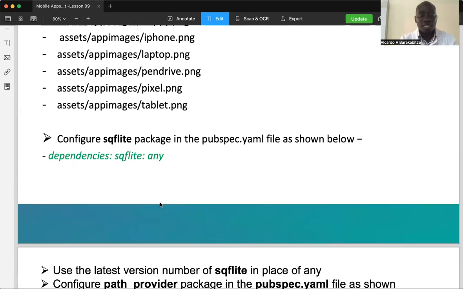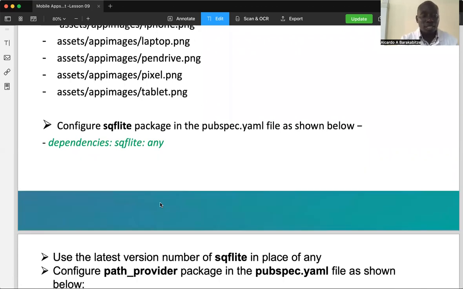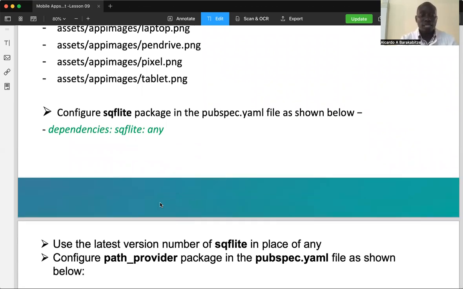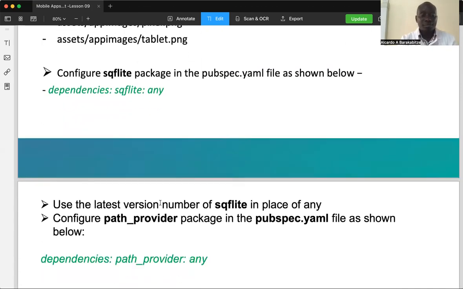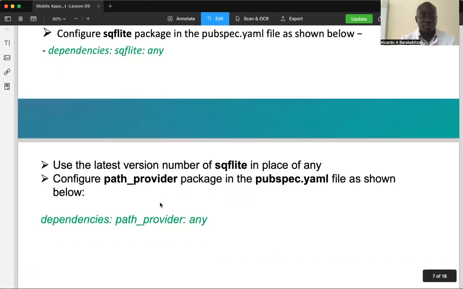You need to configure the SQLite package in the pubspec.yaml file as indicated below. Just type this command: dependencies, sqlite, colon, n. It will install and configure all the SQLite dependencies to ensure your database has all the updated features and methods.